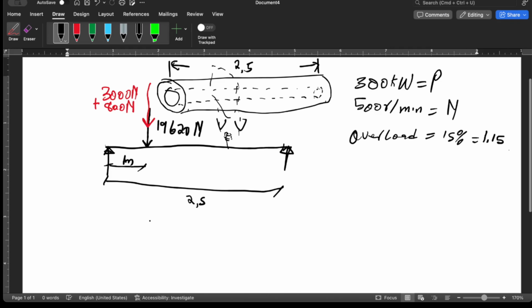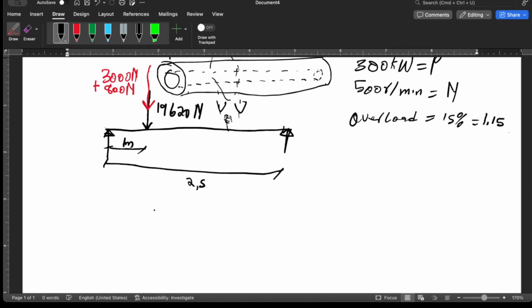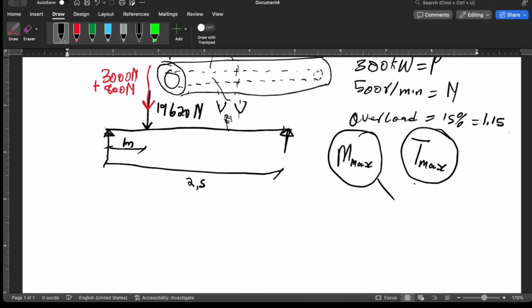So from there, let us calculate reactions. The reason we calculate reaction is for us to be able to find bending moment. Remember, this chapter is all about maximum bending moment as well as maximum torque. So we need to find the maximum torque and find maximum bending moment. Then we combine these two. It will give us equivalent bending moment as well as equivalent torque. You get that part, ne?